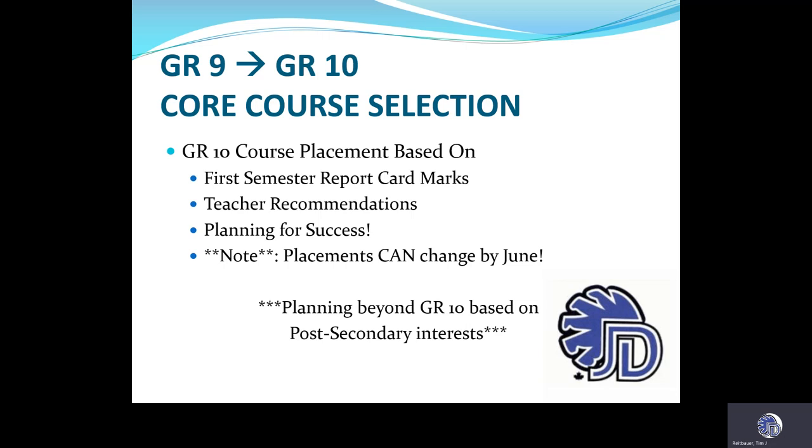If your performance falls off a little bit, we could also work with your junior high school to enroll you in the Dash 2. It's really important that you keep working and have those great marks by the end of the semester so that we can enroll you in all the courses that you have interest in. Just because you end up in a Dash 2 course doesn't mean that you can't transition to a Dash 1 course — it just means we're going to ask you to cover a few more of the fundamentals before you progress onto that Dash 1 class.